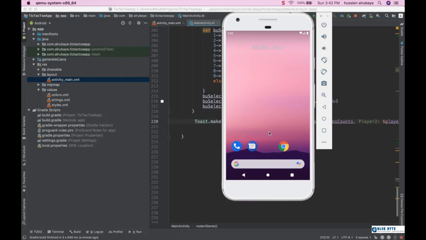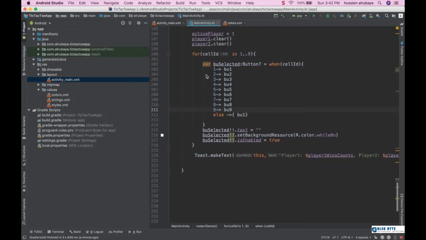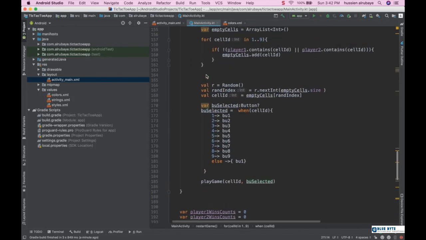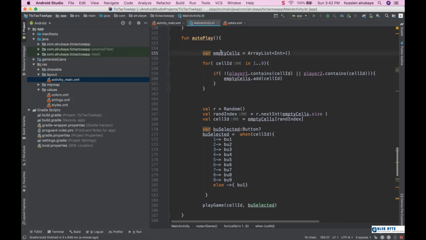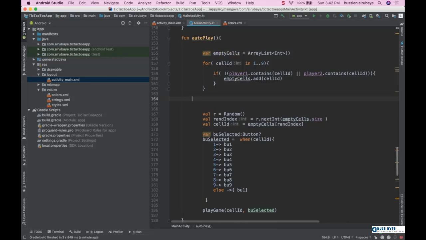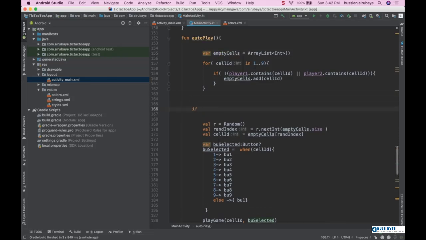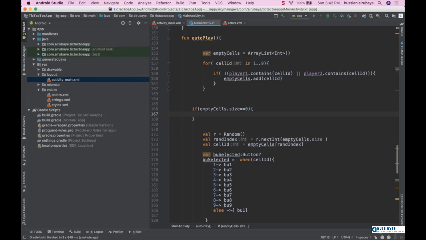I know where that bug is located. Part of that bug will be here when you restart the game. When the device plays, the device cannot play if there is no player. So make sure you say here if the size equals 0, you just restart the game. Okay? You need to restart the game. This will not solve the other bug. It will solve part of it. But your part is just to investigate and see what the problem is. Because I solved the homework for you. Are we done? Thanks for watching.